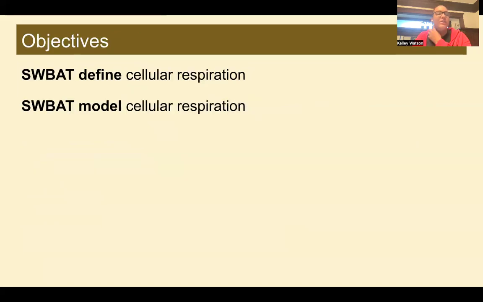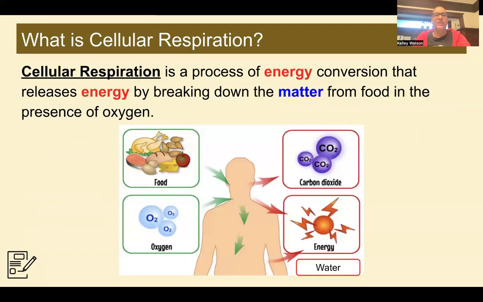Today, you're going to learn how to define cellular respiration, and you will also be able to model cellular respiration. So let's get right into it. What is the definition of cellular respiration? Cellular respiration is a process of energy conversion that releases energy by breaking down the matter from the food that we eat in the presence of oxygen.